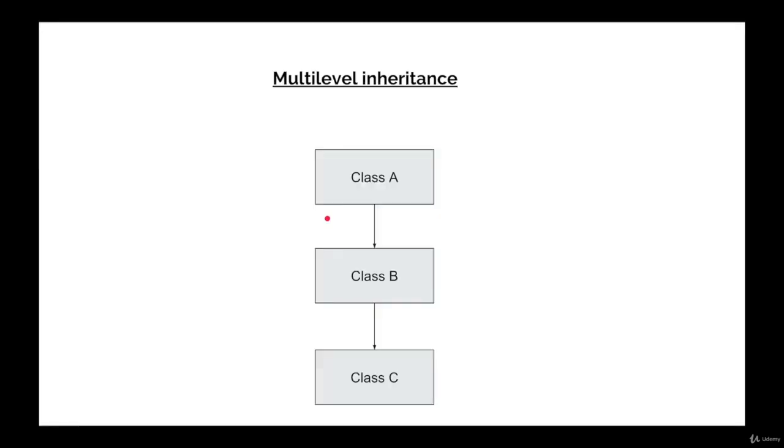Hello guys, welcome back. In this lecture, we are going to talk about multi-level inheritance in Java, and we are also going to implement it in our IDE. This is what multi-level inheritance looks like. We have class C, which extends class B, and class B, which extends class A. So A is the parent of class B, and class C indirectly inherits the properties of class A. From class C you can call methods and variables of the A class.